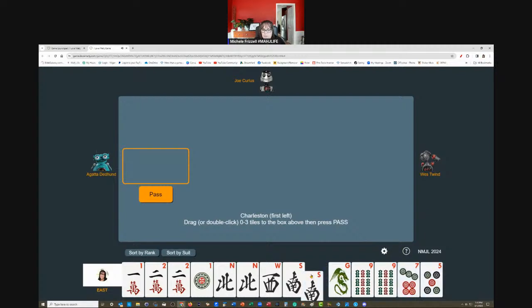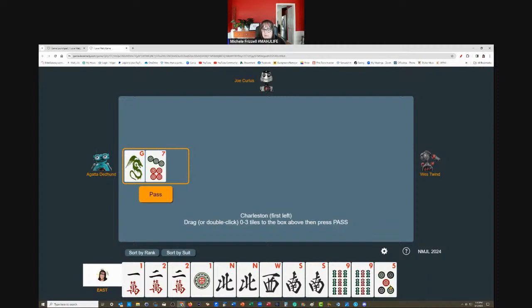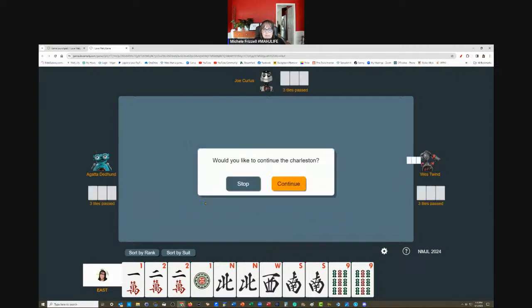Okay, so we have a south. I think definitely we need to be in the wind and dragon category because now we have 2 multiples, north and south. So I would continue to let the dragon go, probably the 7 and the 5. Although I don't want to be stuck with like a pair here. So we could probably, I think we have a little bit of wiggle room because we have a 1 crack that we could let go of. Let's keep going.